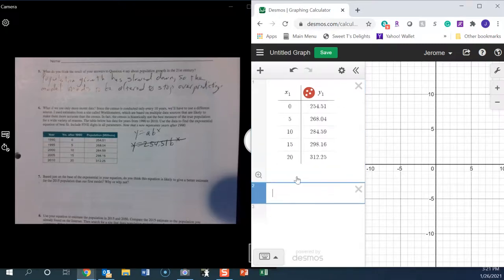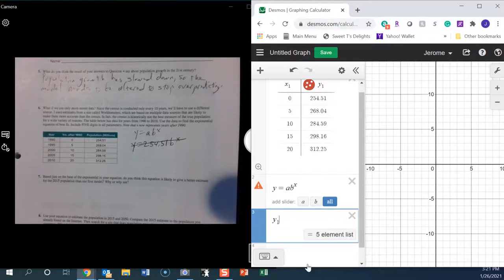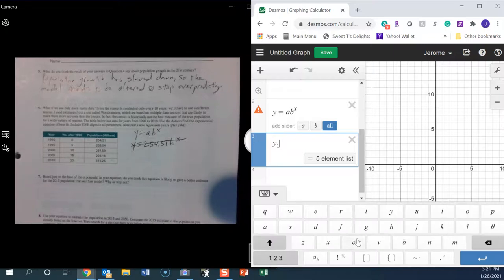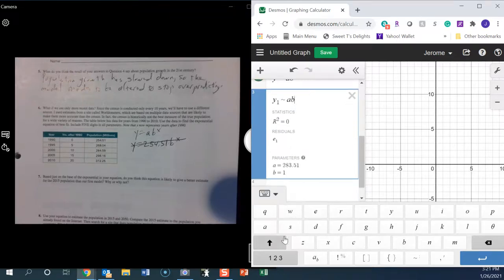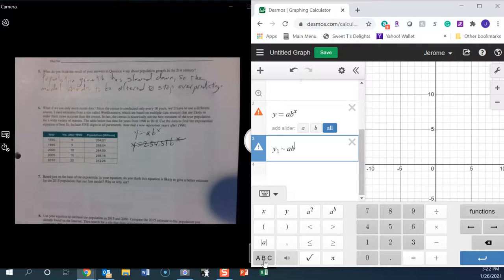So we would do exponential regression here. So we know our formula is y equals a b to the x power. We know this is the formula that we're actually searching for. But I'm going to show you how to properly type this in Desmos for us to get an answer here. You would type in y1 because the graph has y1. Now we have to go down here to this keyboard, hit the ABC, and then hit this tilde. Then we would type in a, b, and then we have to take that to the x power.